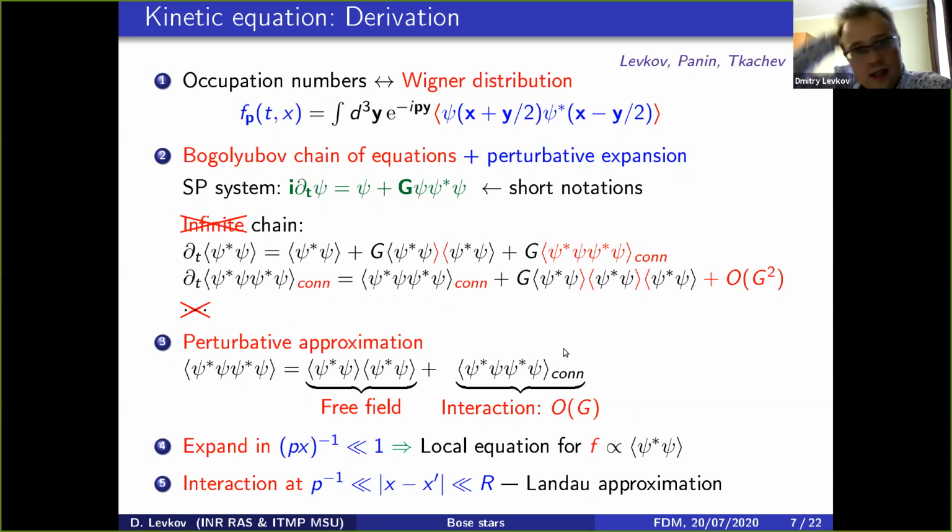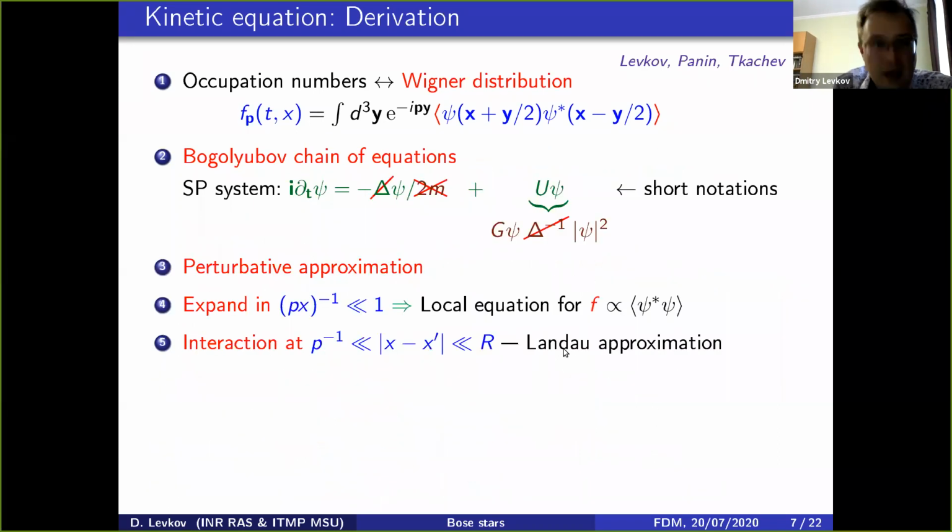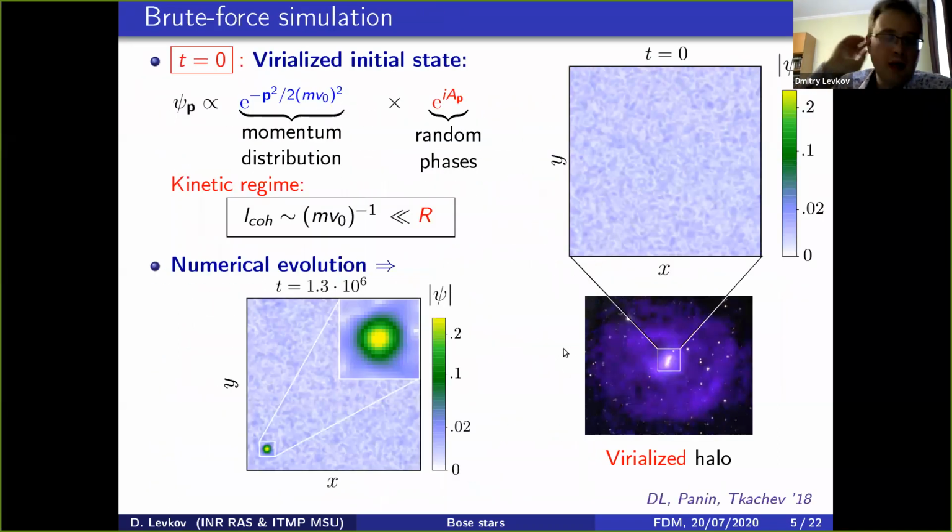But in concrete simulations, the concrete way we constructed the initial state is that we started with the Fourier transform of the wave function. We fixed the modulus without any fluctuations, and we chose random phases. I believe that if you had a random spread of momentum, it would not change much, but we didn't do these simulations.